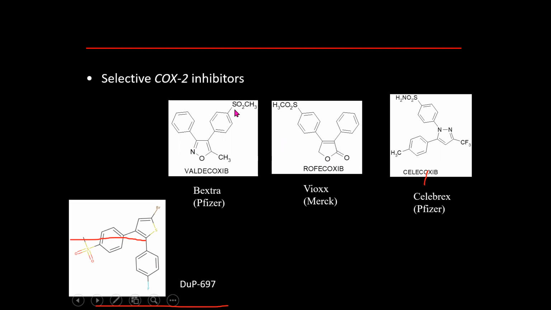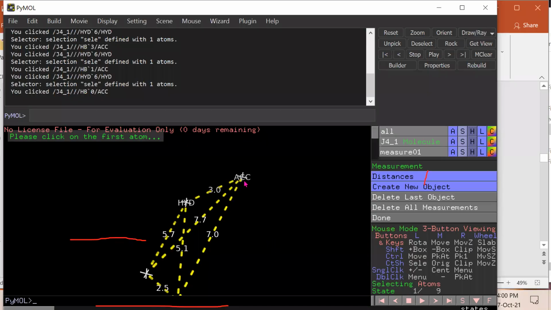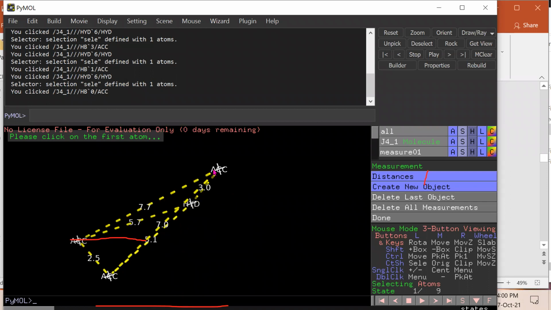Then 1 nitrogen, 1 oxygen, 1 oxygen. So this is like an isosceles triangle and 1 hydrophobic group. Same thing with that. That is the common feature of these 4 molecules: 3 acceptors and 1 hydrophobic.